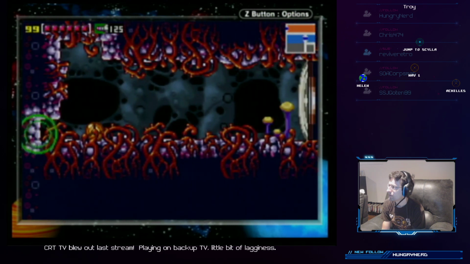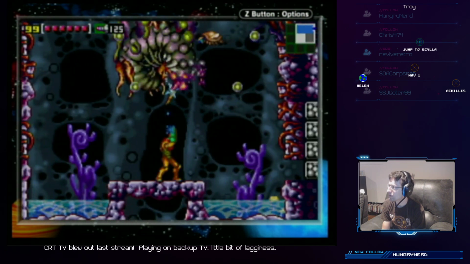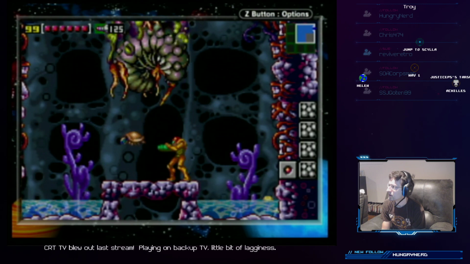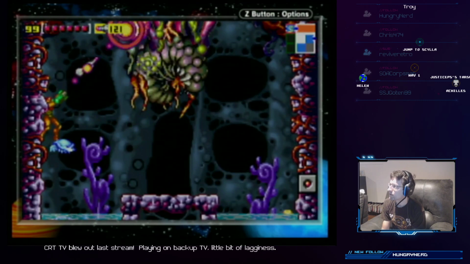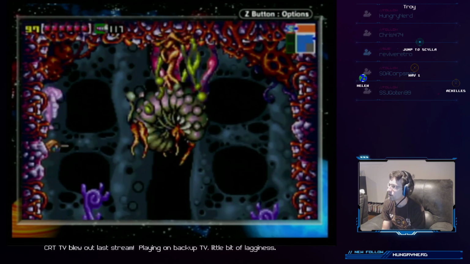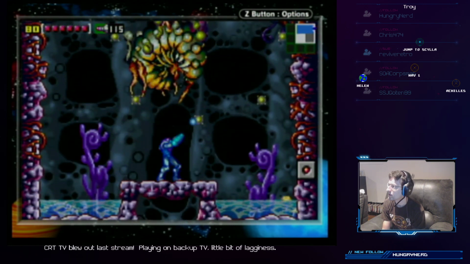Mini-boss time? Kinda looks like it. Oh, Spore Spawn from Super Metroid, or kinda something similar to it, anyway. Oh, whoops, he's in the wrong place. With this, we gotta use the ice beam to freeze it. Blast these tentacly things. Oops. Wasn't exactly what I meant to do, but whatever. There, I got the one side of it done.